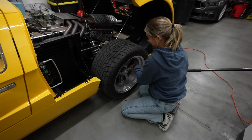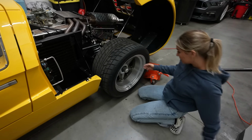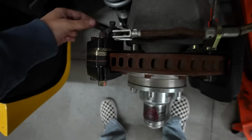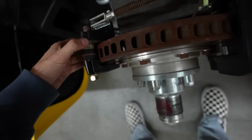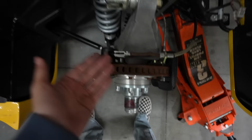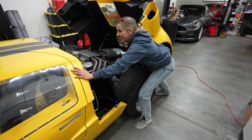Now that that's fixed, let's take a look at the squealing, what we believe is coming from the e-brake. Not much to show, we just backed the screw out a little to not apply so much pressure on the back of the rotor. We think it helped, we don't hear squeaking. We're gonna do the same to the other side and hopefully have a fixed car.